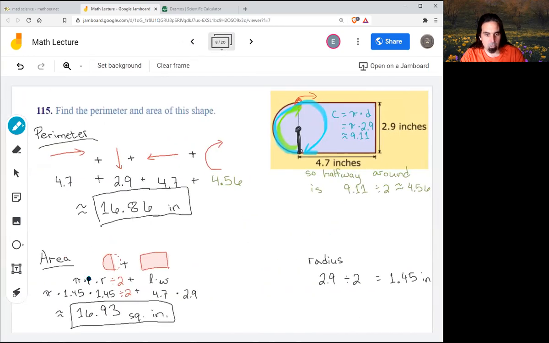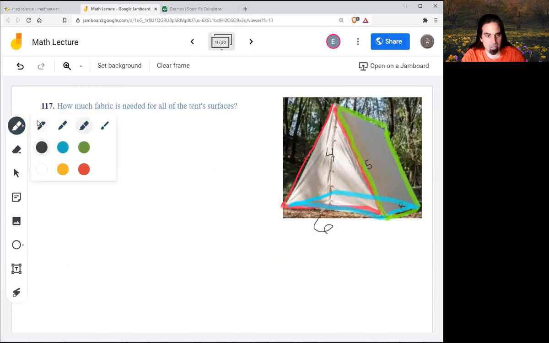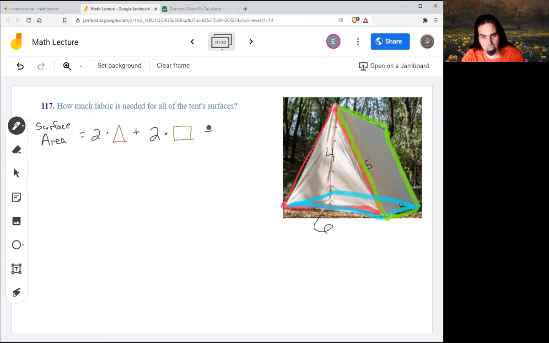Last time we did a kind of puzzly problem, we added up a bunch of pictures first. We made our game plan in our head. So let's do the same here. So surface area is going to be 2 of the red triangles because we have one in front and one in back. And we're going to have 2 of the green squares because there's one on the right and one on the left as we go in. And then just 1 of the blue floors.